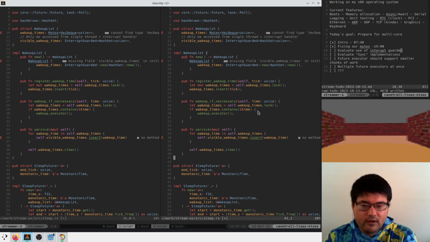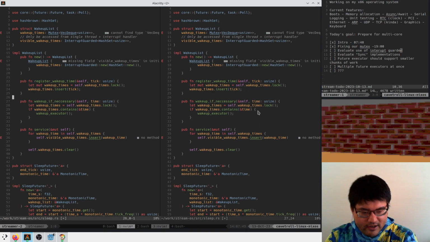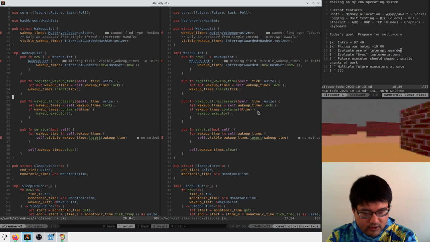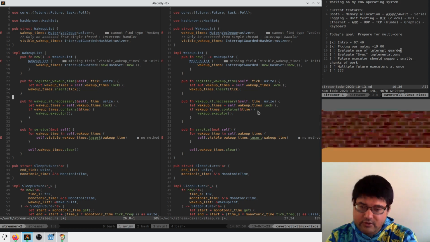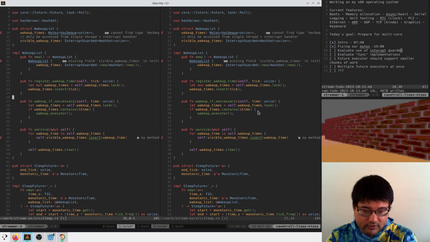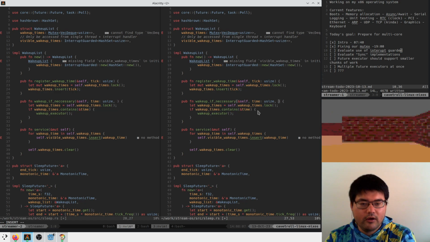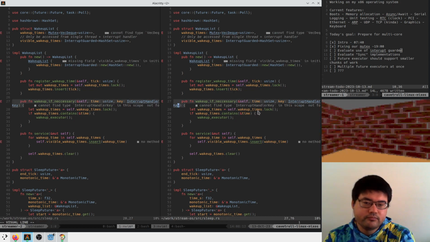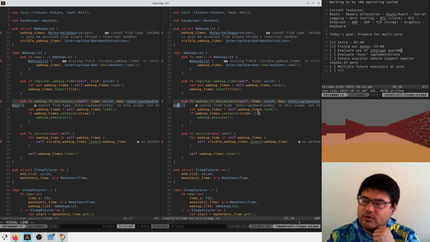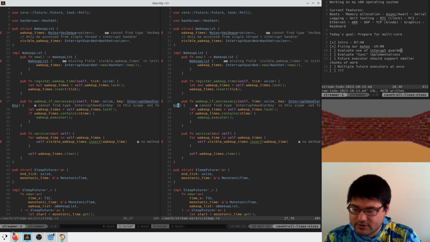So maybe we say it would be nice also if we could abuse the type system to make sure that there are some things that can only be called from the interrupt handler, right? If you took in a type here that said key comes from interrupt handler key, you could maybe say that the interrupt handler key is, oh, the title says lock free, but the mutex is right there. I've been bamboozled.